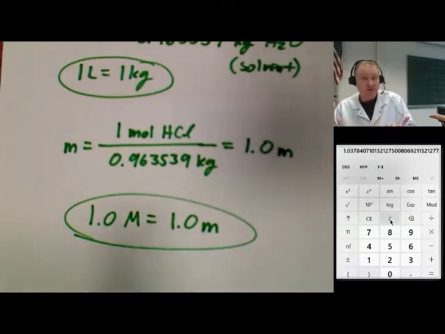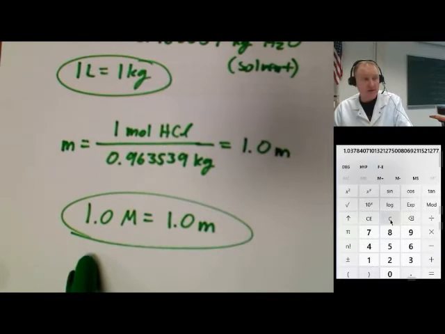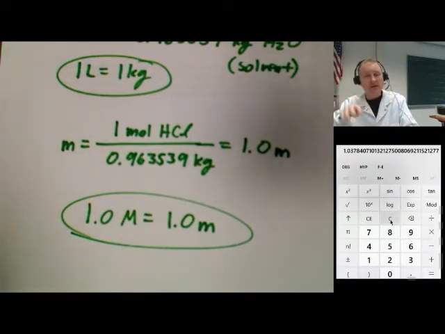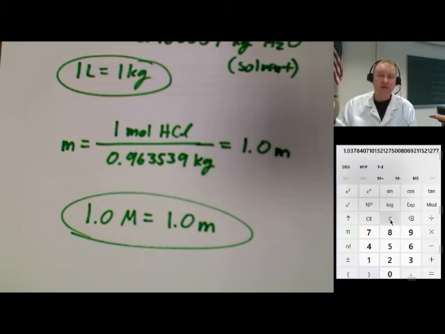Because it's mostly solvent, and we just mathematically proved it. So the point of this that I need you to understand is that if it's dilute, molarity and molality are the same. And if you're doing a challenging question and it's multiple choice, you might be able to just assume the same and quickly move through and see what answer would work. You wouldn't have to do all this conversion. And that's common that you see in AP Chem exams and stuff like that.